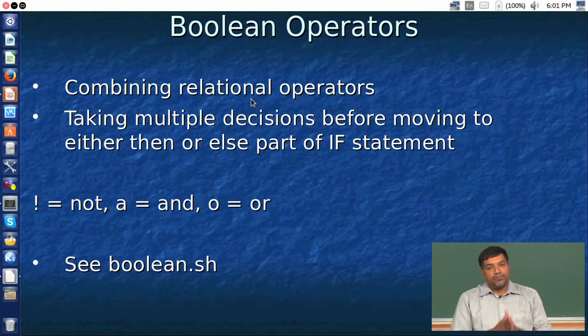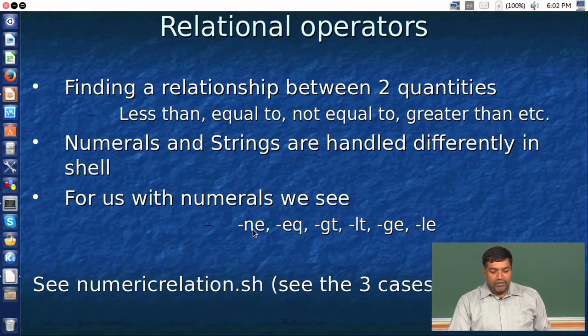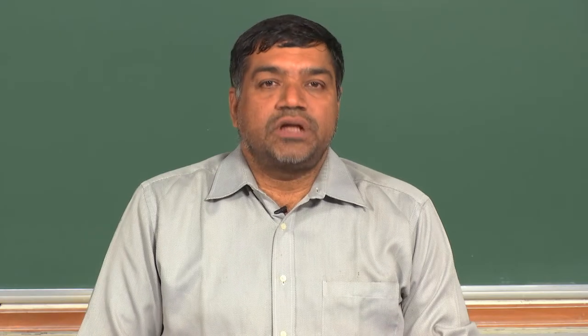If you look at what we did with the relational operators, we were trying to find out whether one quantity is equal to the other quantity. When we compare 2 quantities and ask whether a quantity is equal to the other, the obvious answer could be either yes, it is equal, or it is not equal.